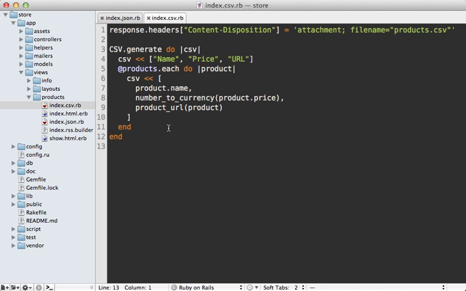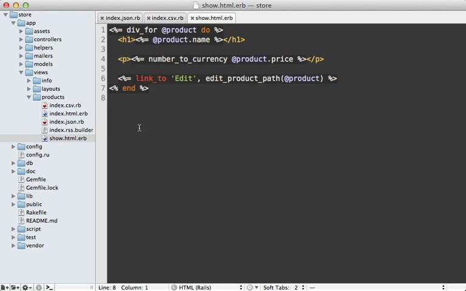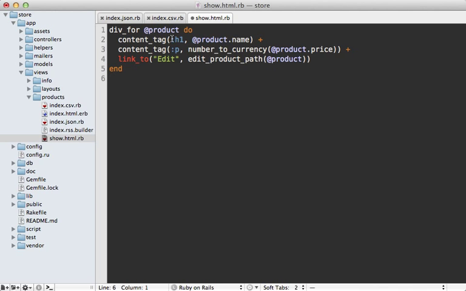Now, a Ruby template can even be used to generate HTML. I'll demonstrate this in the show ERB template. And I would only really consider this if I have a lot of ERB tags and those greatly outweigh the HTML tags. So I'm going to rename this show template with just a .rb extension, and then I'll paste in the equivalent code in Ruby. So here I'm using helper methods like div_for and content_tag to generate the HTML. In general, I probably wouldn't do this, but it's just sort of a neat example of what all is possible with a Ruby template.